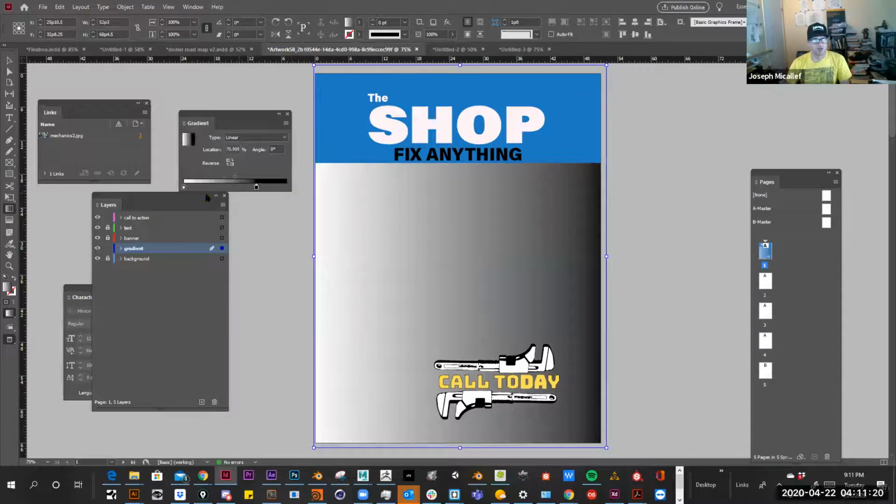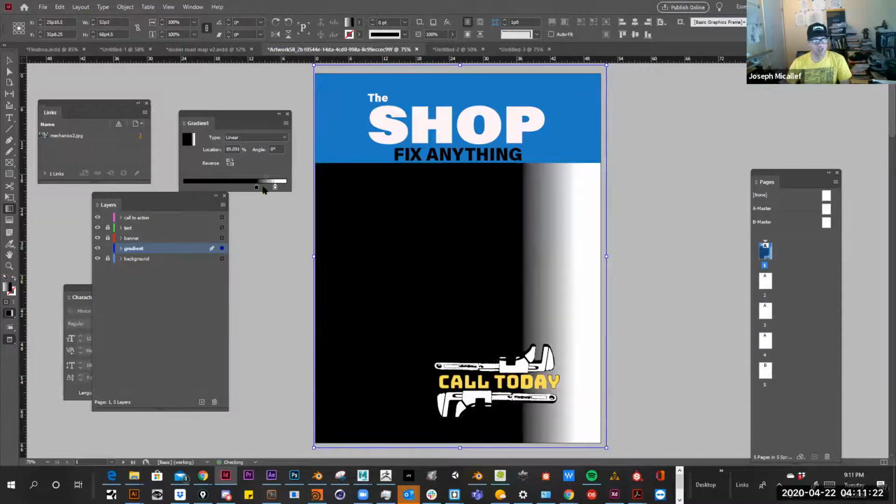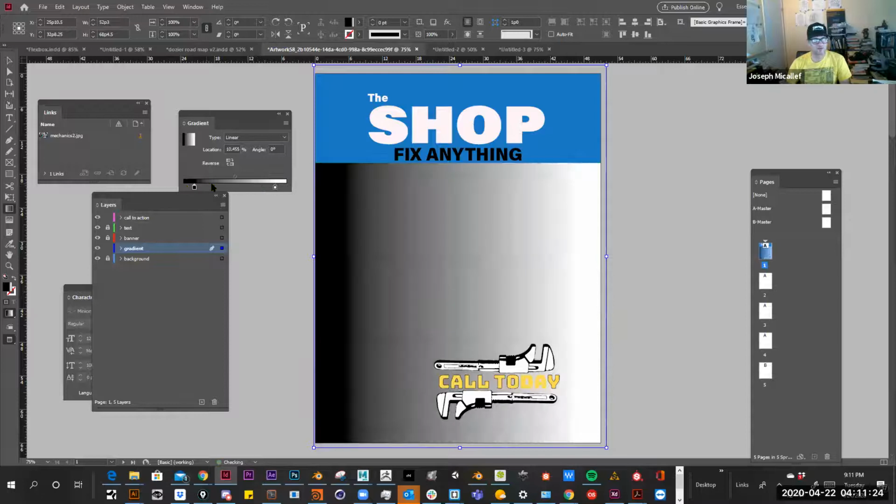But if I click on these little boxes down below, that's where I can change the number of gradient colors. But I can't change opacity here.